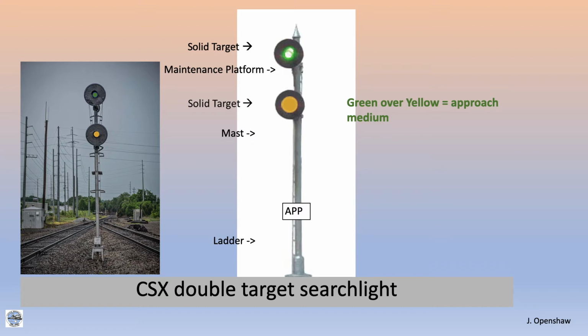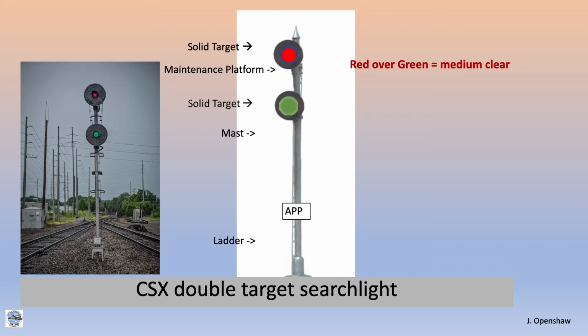Okay, now you got green over red. It's approach medium. Approach medium means approach the next signal, not exceeding medium speed. That means you're coming out of a siding. When you get an approach medium, approach the next signal at medium speed. That means if you're coming out of a siding, you have to hit that, prepared to stop at the next signal, doing medium speed. Because the siding may be good for a medium speed, which would be 30 miles an hour. Okay, next signal, Dave.